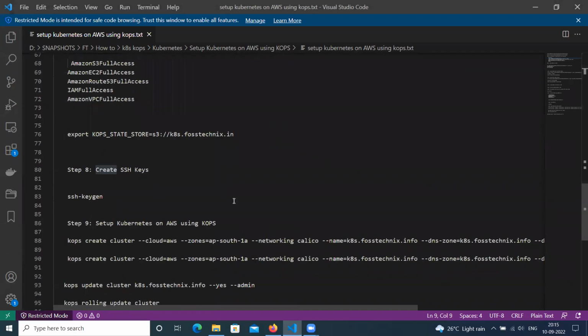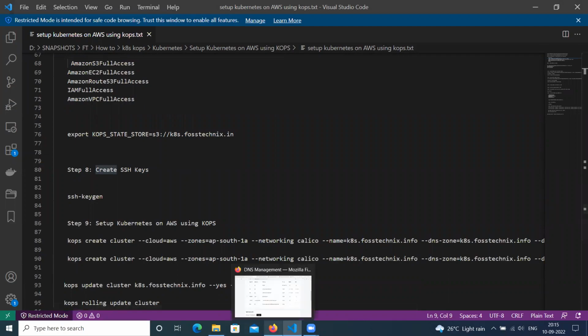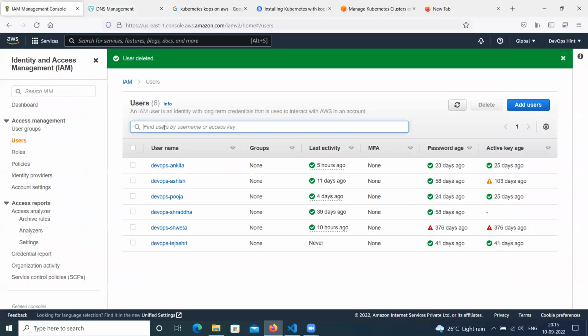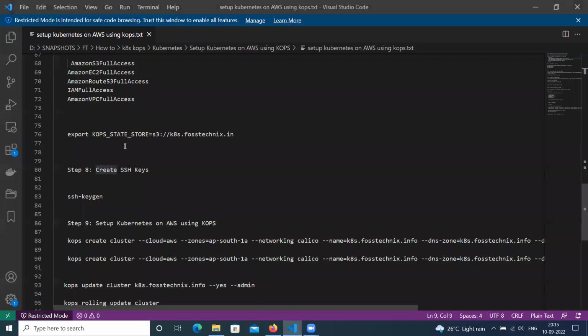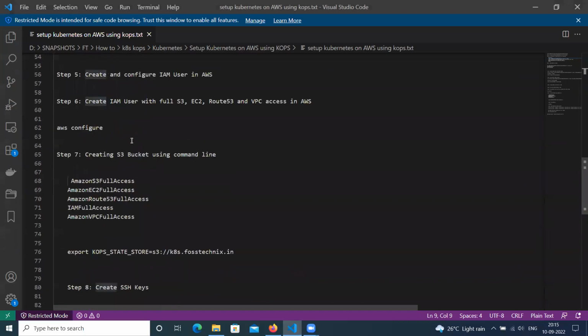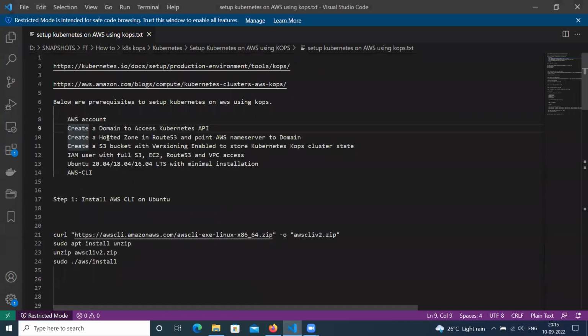Check what domain we're using. Okay, I will create a subdomain here. So the first point is creating a domain to access the Kubernetes API.